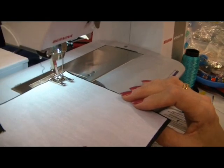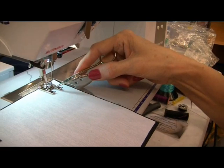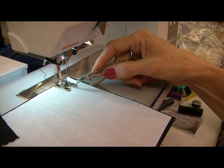When you say 9mm, does that mean right in between here? Yep, between the feet. Okay, it's 9mm. Most machines are about 5 or 5.5 millimeters.